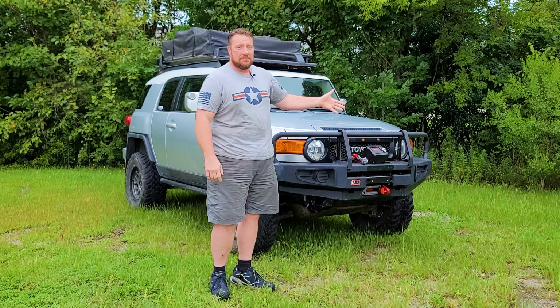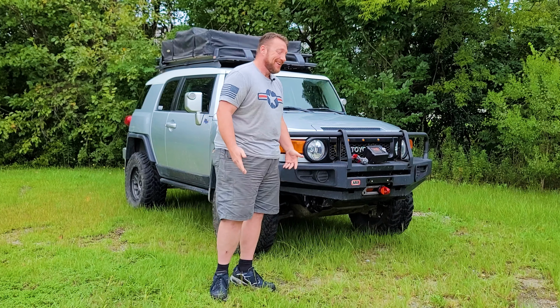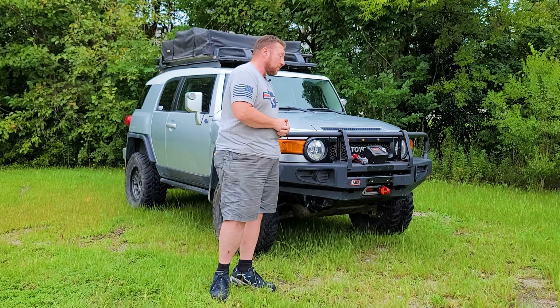But for now, it's back in and just, I guess, my own ignorance and not having had a winch before. The first time I used it out on the trail, I thought it was doing just fine. Turns out as I was winding this back in, man, it sounded so much better and the motor was running faster. I'm really happy with the way this turned out.